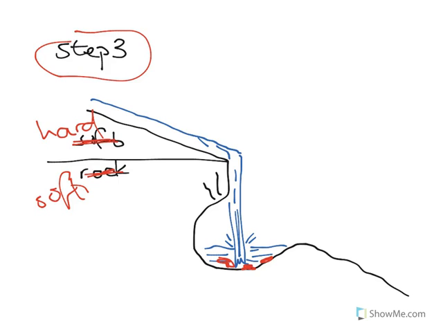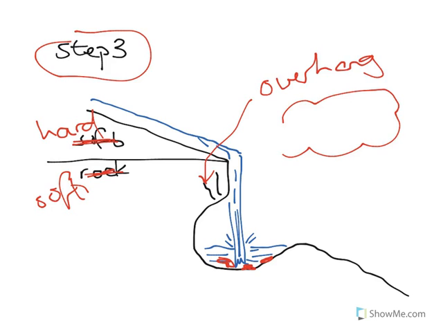Okay, so we now have a vertical drop in the river. And what's now happened is an overhang has developed. Now, your annotation to this overhang is that this is a part of the river that's no longer supported by the rock underneath, and therefore it's starting to weaken and it's going to collapse. So what I'm saying is this section is not supported and will collapse.